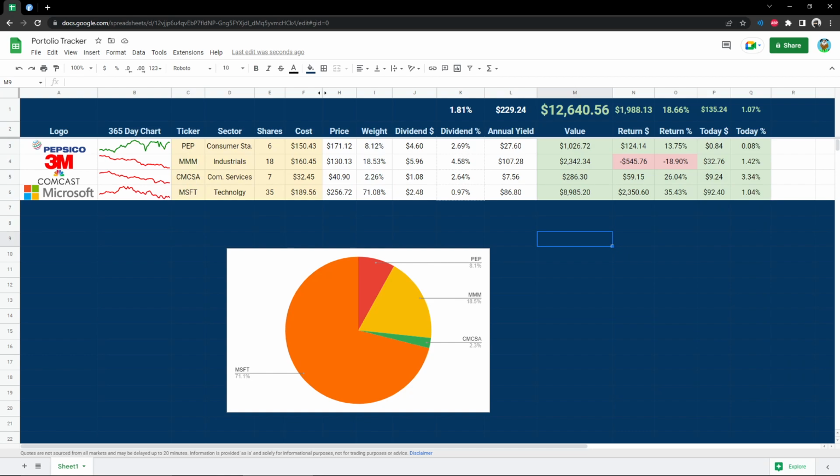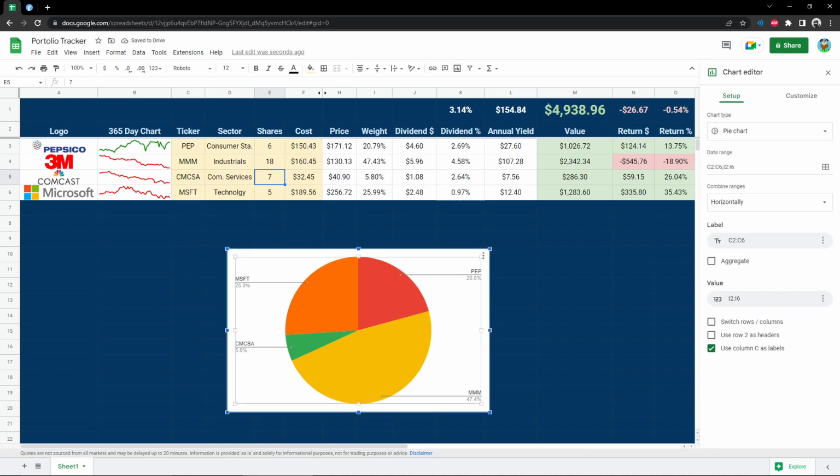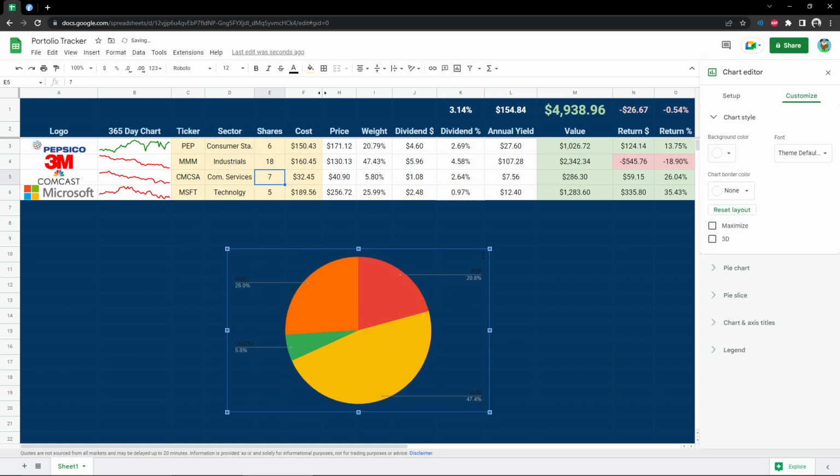Looks a bit ridiculous with all the Microsoft, but maybe if we go down to 15 shares here, maybe 5. And yeah, if you double click the chart, nowadays you can actually also go with no border and actually no background, which is really nice.